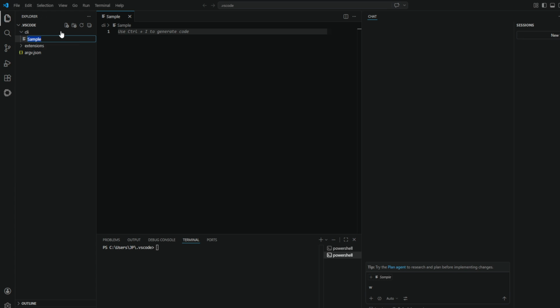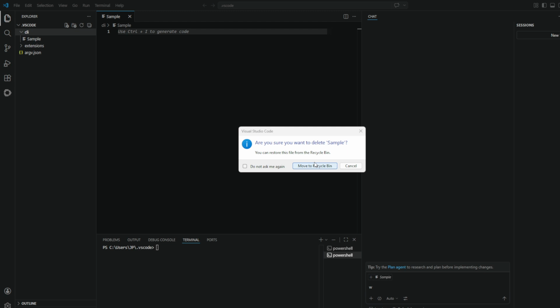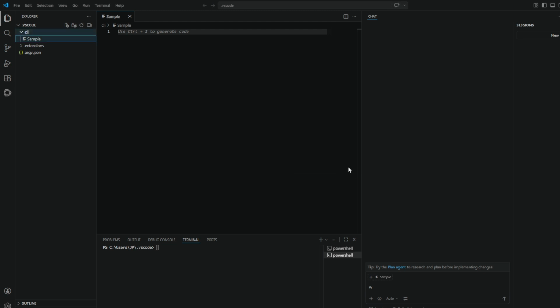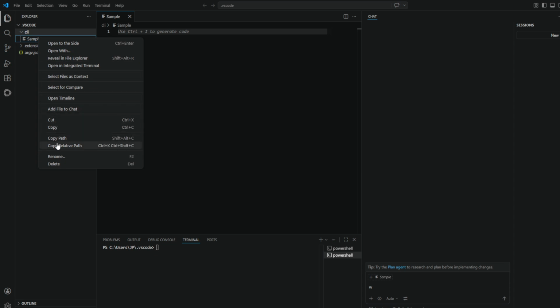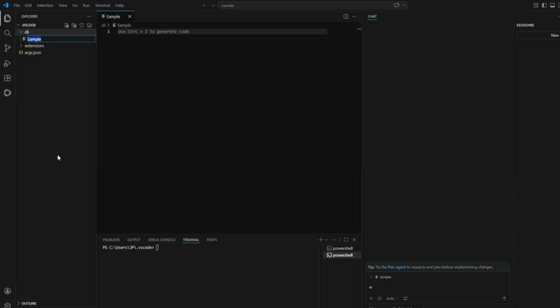As soon as you click Rename, the file name will become editable. The current name will be highlighted, and you can start typing the new name you want to use. You can change just part of the name or the entire thing. Be careful if you're changing the file extension, like from .js to .ts or from .txt to .md, because that can affect how Visual Studio Code and other tools handle the file.